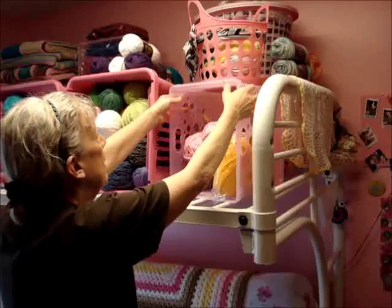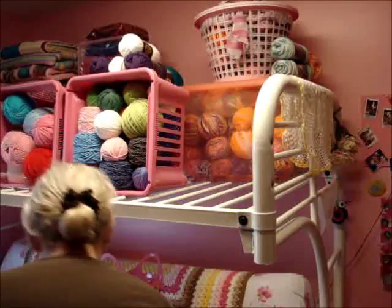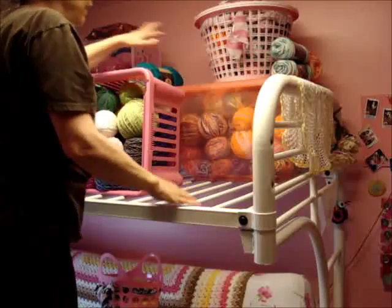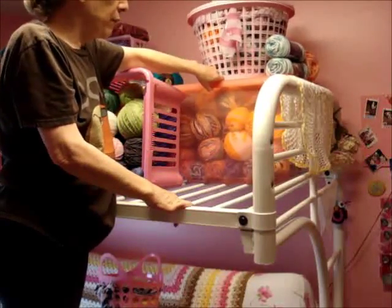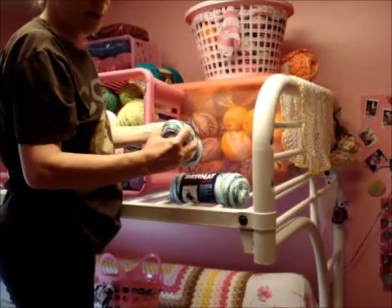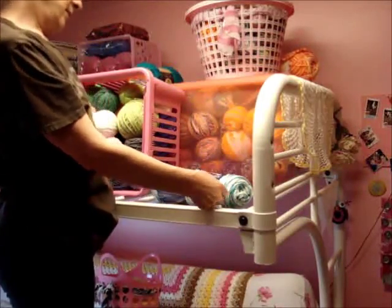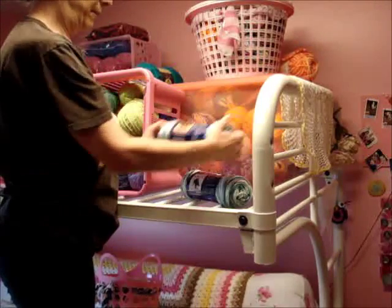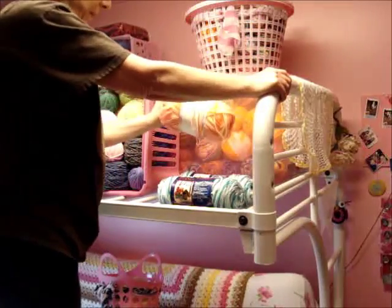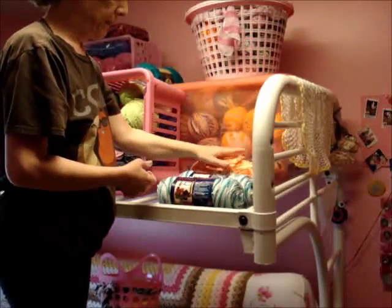And I don't know if you'll be able to see, but I'll move this out of the way. Okay. Get up on this chair. These over there. Okay, back here I keep variegated yarns. They're all 4-ply acrylic, and they're all variegated. And I showed you this in the video that I made with Laura when we were up at the campground. These two Bernat Super Value, and the color is Winter Sky. And this is the other one I showed you in the last video. And this, I think, was Tangerine Twist. As you can see, I haven't done anything else with it. I'll get back to it.